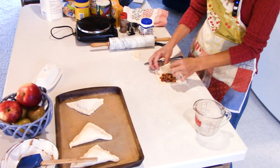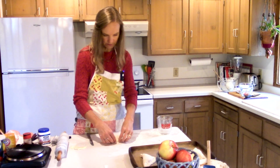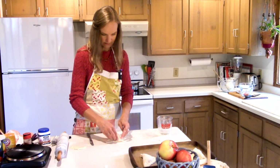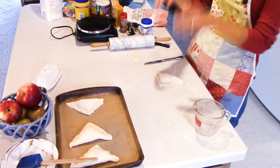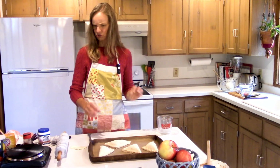Because otherwise I'd end up with a really thick seam where all that extra dough was. Okay, then you fold it over, you seal this edge, then you seal this edge, and then you have this beautiful triangle. They're just kind of cute. And again, I love baking powder biscuit dough because I think it's really easy to work with, and I love all of the different layers, and it puffs up really nice, bakes really nicely, get my terminology right.